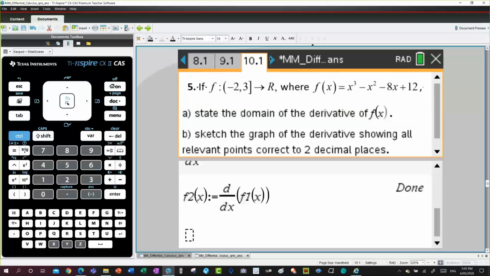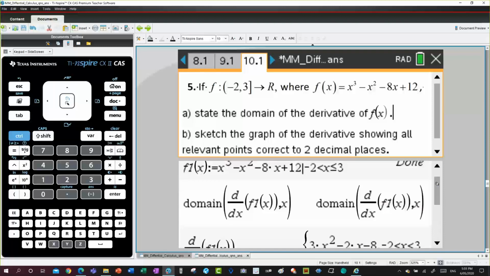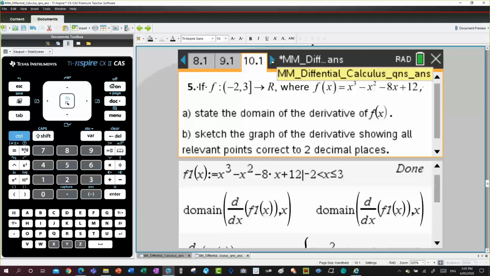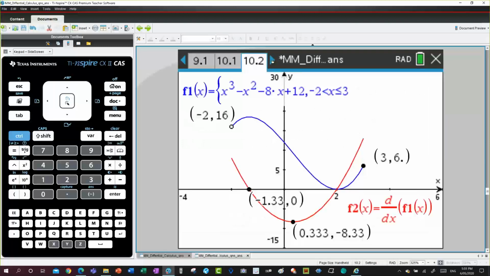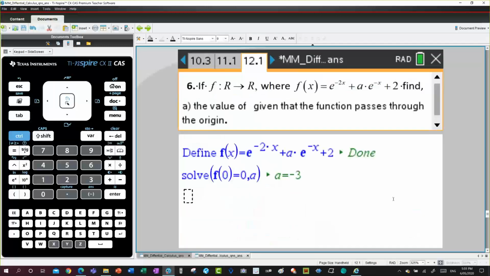Okay, that's not our question yet, we've done that one. And it's that. Okay. And here we are. So what we had to do is find the value of A, which has disappeared there, given that the function passes through the origin.